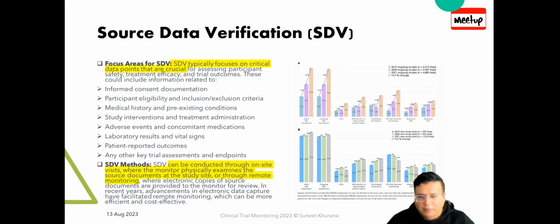I think it was in 2020 or something, they mandated to have a risk-based monitoring plan incorporated in the protocol itself, and they encouraged risk-based monitoring. So the studies on the top are studies which are ongoing, started prior to 2019, and the ones below are the studies which were started after 2019. They were initiated in 2019, 20, 21. So the 3 bars are 19, 20, 21.